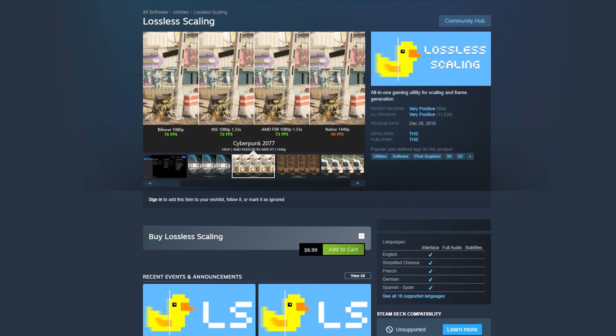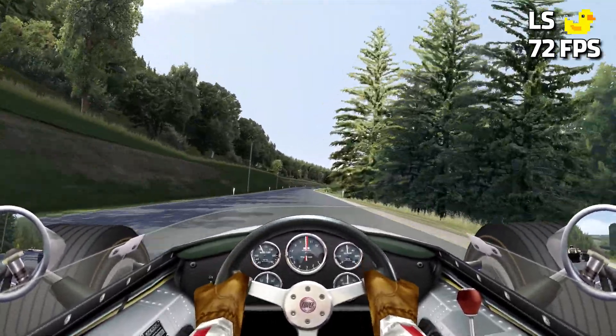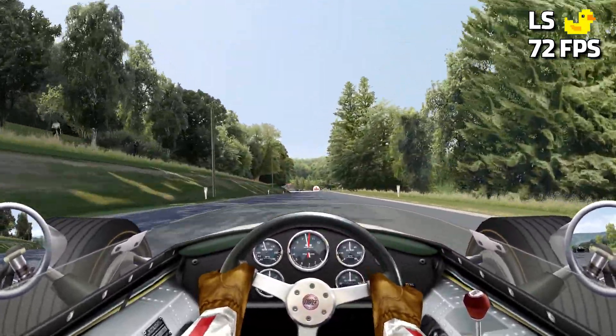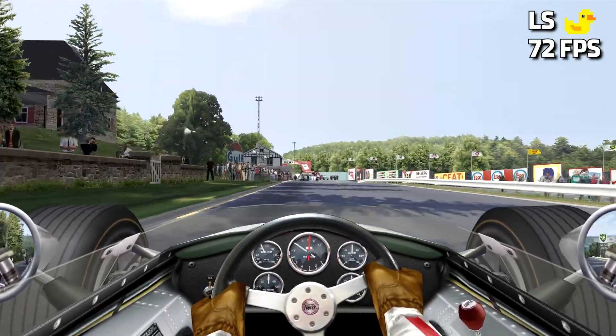Lossless Scaling is available on Steam for $6.99 US right now. Even as a tech demo, if you've got a couple extra dollars it's worth checking out — it's pretty cool. I don't know if I will use it all the time, but I definitely want to keep up on its development because it's early days. I'm using version 2.11 here today, and it's undoubtedly going to get better as things progress. I'm always really interested in anything that makes these older games feel a little more modern and allows us to experience them as they were intended. Coupled with upscaling techniques like DGVoodoo, it will hopefully make things more palatable for folks out there.